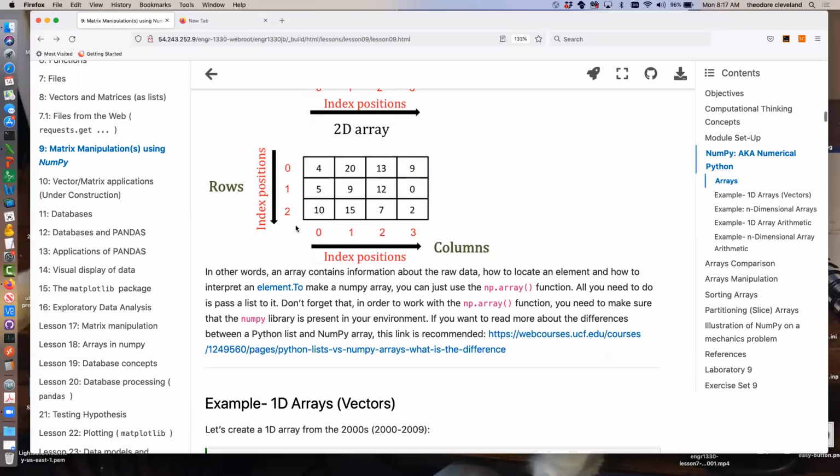But 2D arrays are probably most of what we'll end up working with. So we have index positions 0, 1, and 2 for the 3 rows in this particular drawing, and index positions 0 through 3 for the 4 columns in the array. For example, the contents of the 2D array at position 1, 2 is what?